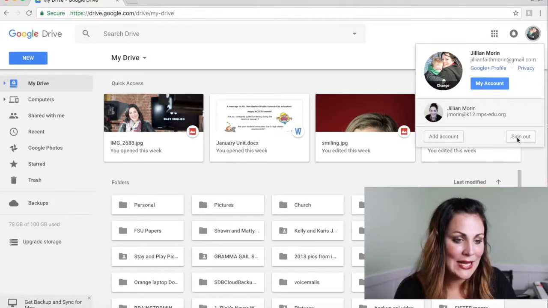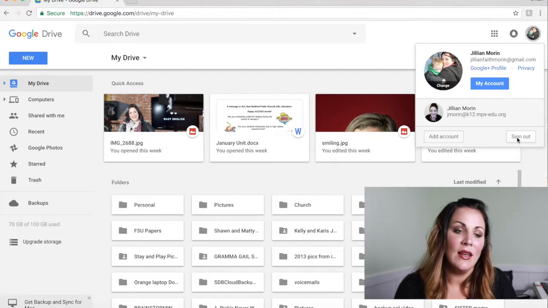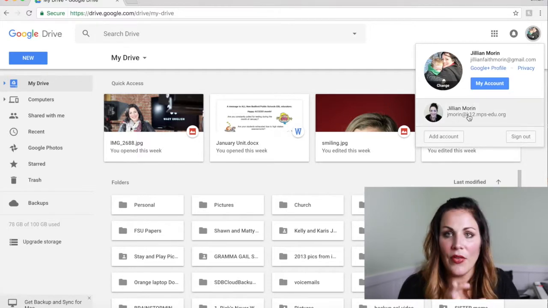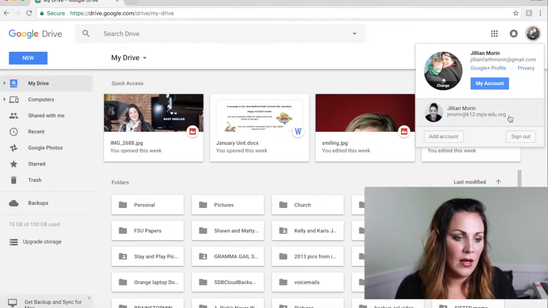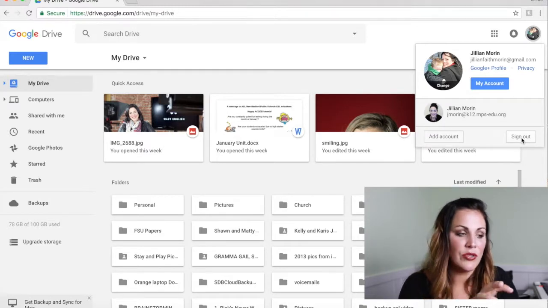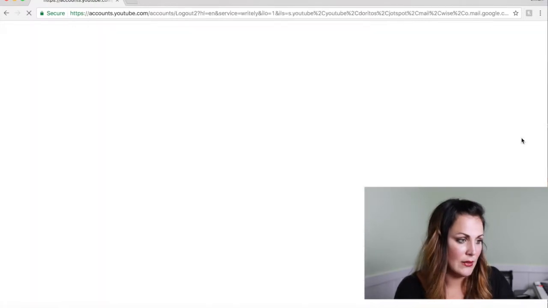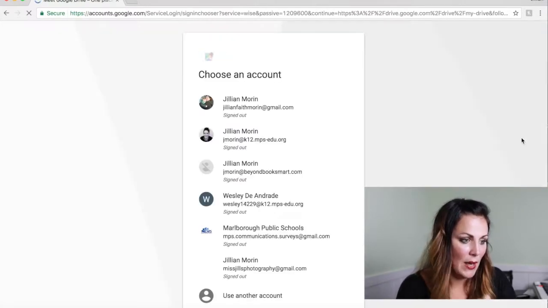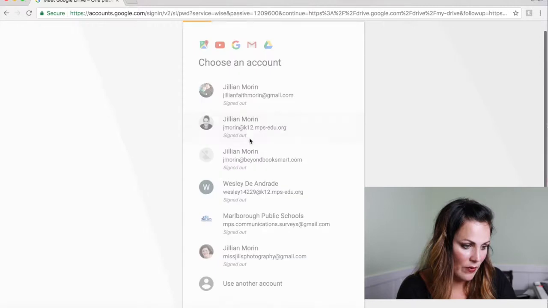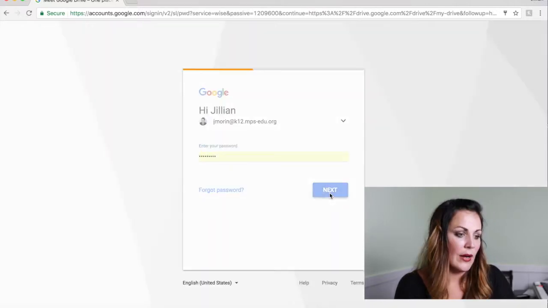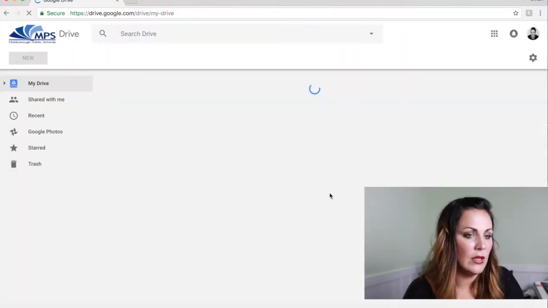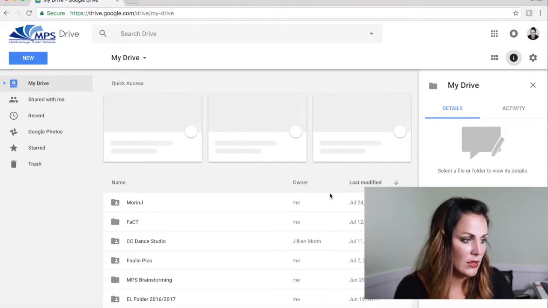You can either sign out of your account or just click on your other account that may or may not be there. I know for me, I'm gonna sign out because my browser is gonna wanna keep going back to my main email address. So I'm gonna sign out and then sign back into the correct account. As I said, I have a million addresses. All right, so I'm in my Google account that I gave to the FacT trainers.